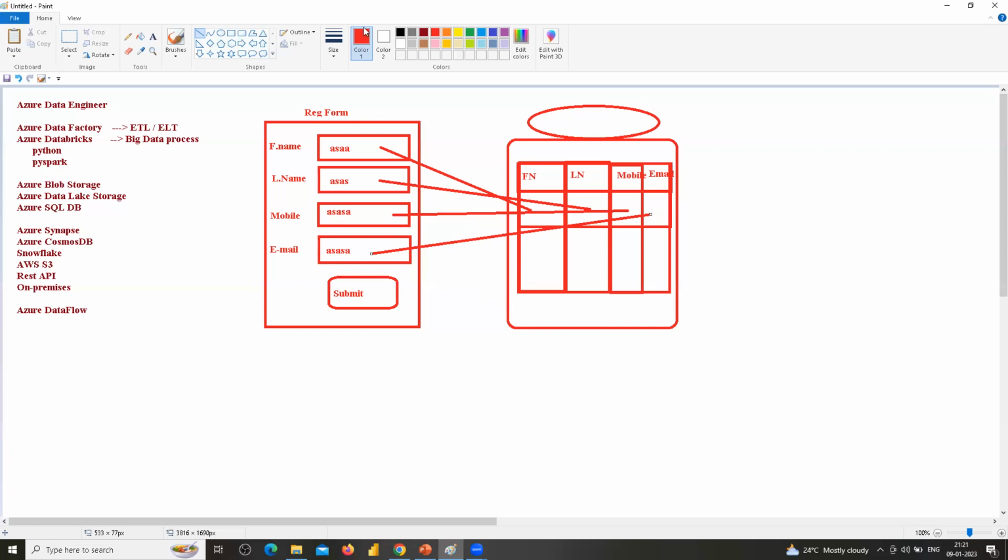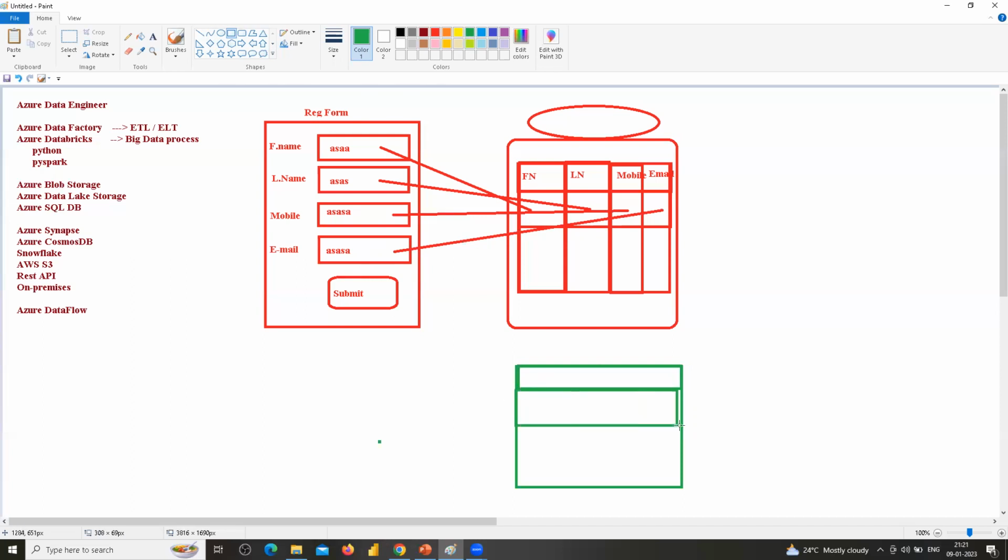So what I will do is use my Excel. I will store your data in Excel: your name, contact address, first name, last name, mail ID, all these things.